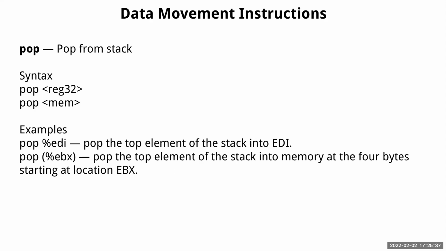Pop also takes one argument, and that argument is the register or memory location that receives what you are popping. So it's always pop from the same place, which is the top of the stack. And the top of the stack is always specified by ESP. The ESP points to the top of the stack. So the pop instruction will first move the data from the top of the stack to whatever you gave. It could be a register, it could be a memory location, then it increments ESP by 4. For example, we can do a pop %EDI, then we're popping the top element of the stack into EDI.